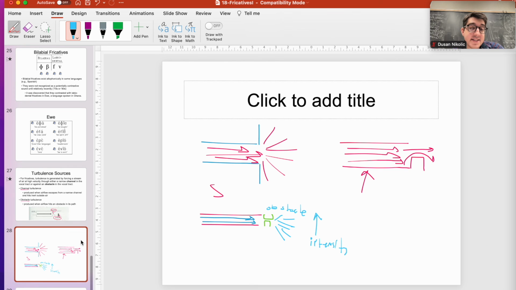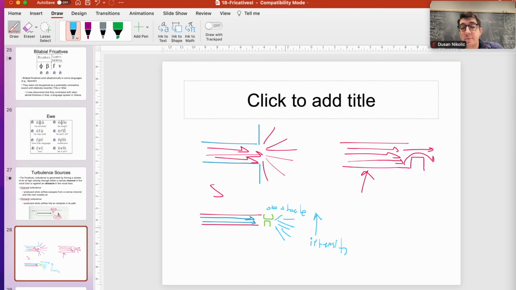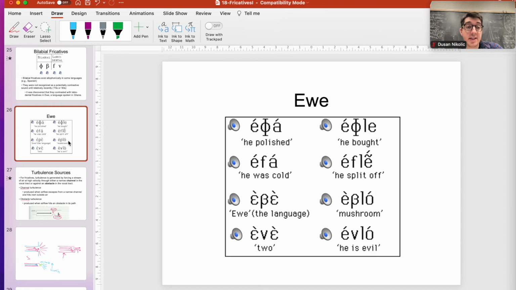In comparison to maybe sh, which is also quite loud, z as well. But in comparison to f, for example, f will be less loud, and even less loud. So this f will be louder than this one.